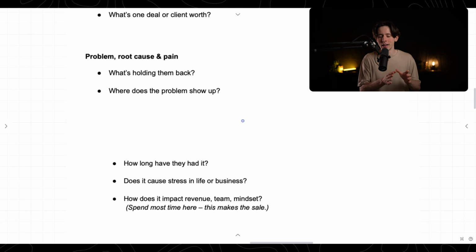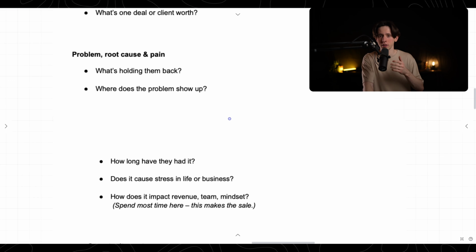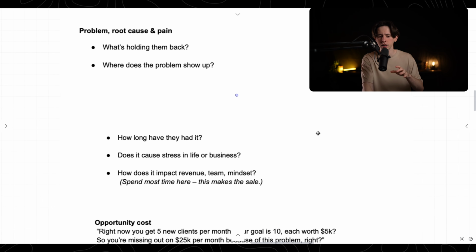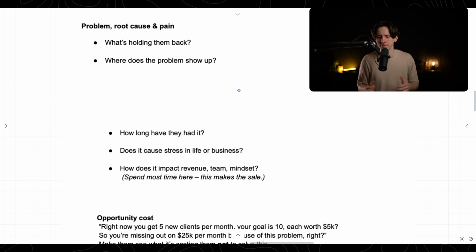You want to let them talk about their problem so much that they understand that they need to change something urgently, right? And again, you always want to be honest and transparent. We never want to try to manipulate them. We just want to figure out what the problem is and make them realize that they have a problem, because it's our job to help them solve the problem. And in order to solve the problem, they need to make the decision to change something. And this can only happen if they understand how big the problem actually is. After we spend a lot of time here, you should spend between like 5, 10, 15 minutes here. It depends a bit on the call.